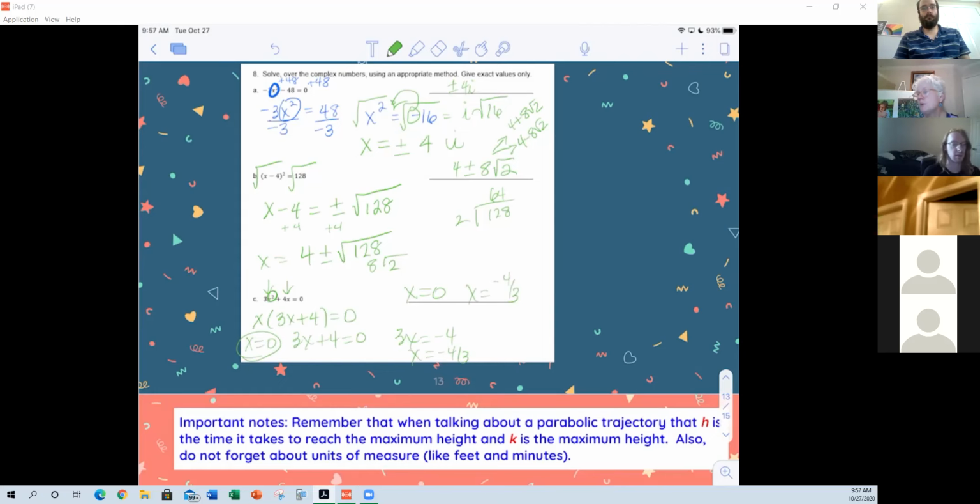The number one thing people will do on this one that's wrong, first of all, they'll try to take the square root of both sides because they've got that in their brain that that's what they're supposed to be doing, but you can't. So you have to factor it. Then they forget to include the 0 as part of their answers. So make sure you don't forget that 0. That is an answer. Questions about any of those?